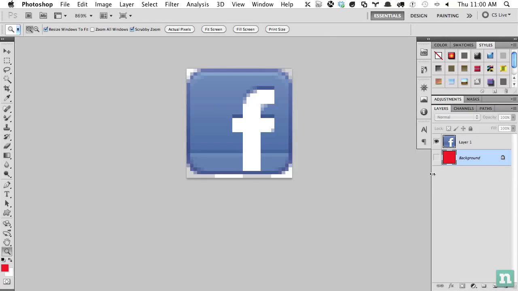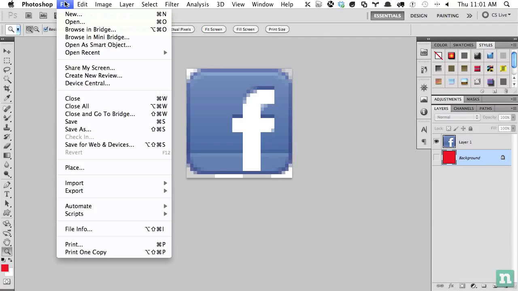So I will deselect the background color, and now it's a transparent background, which means it needs to be saved as the file type of a PNG, and not just any PNG, a 24-bit PNG. Now if you're not familiar with this, don't let it confuse you. It's simply a compression method that allows for transparency.